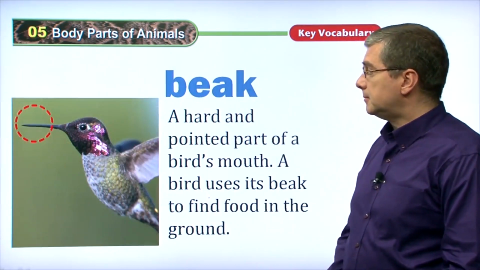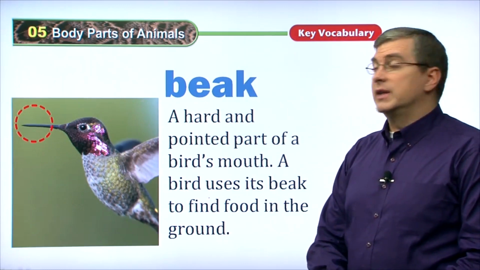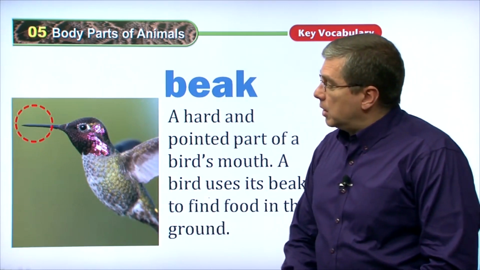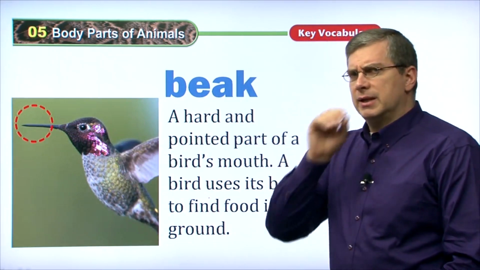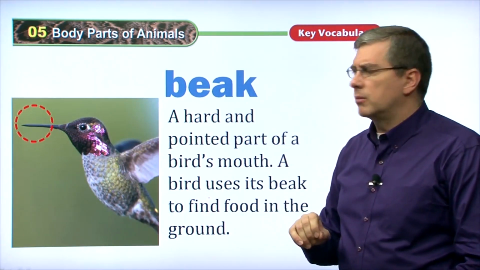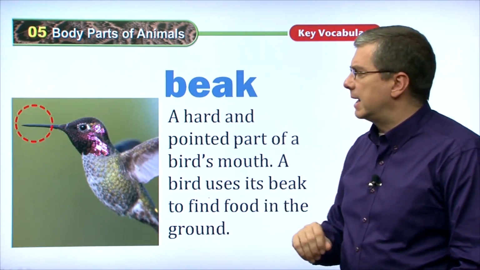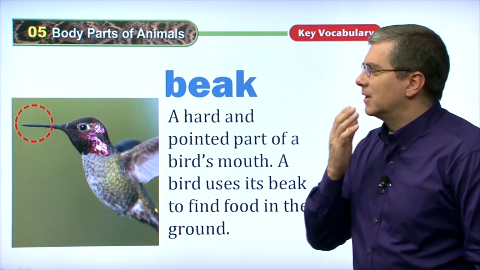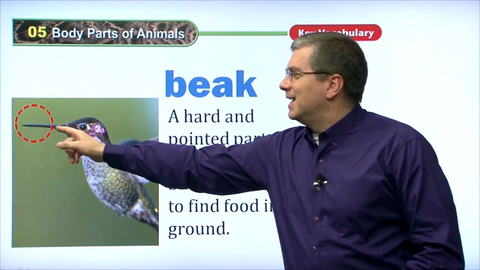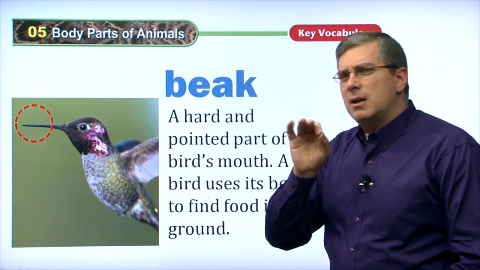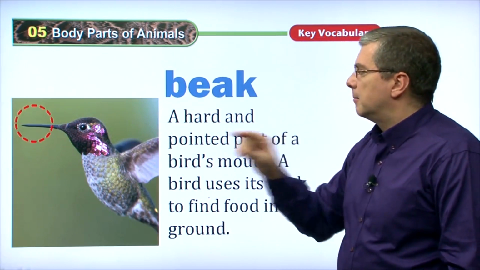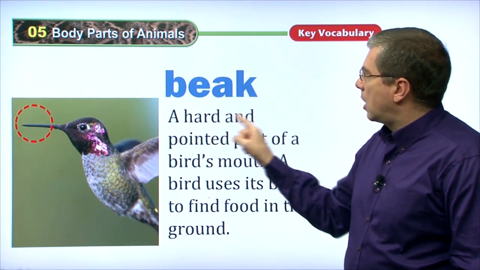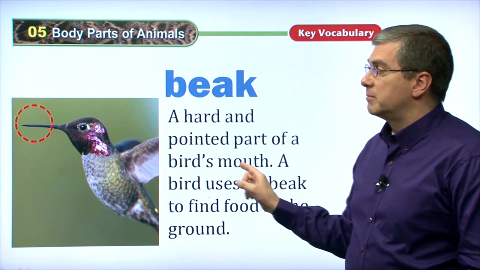Let's move on. We're also talking about birds again. A unique part about birds, birds have a beak. We don't have beaks, thank goodness, because that would be very difficult to kiss your mom, right? And when you go to bed at night. So that would be very, very tough. But anyway, a beak is not a bone, it's like a shell, really. It's like a hard part of the bird. And what does it do? It's a hard and pointed part of a bird's mouth.